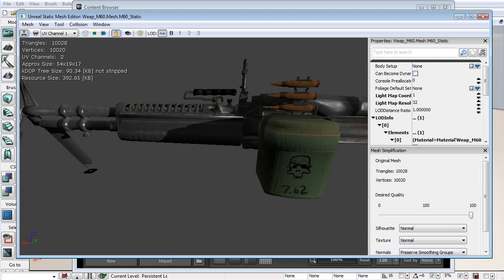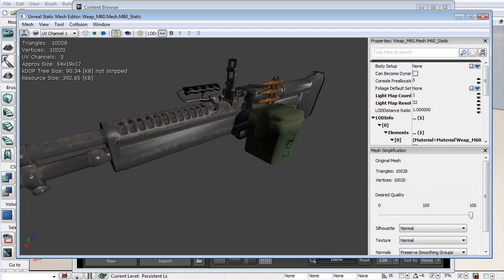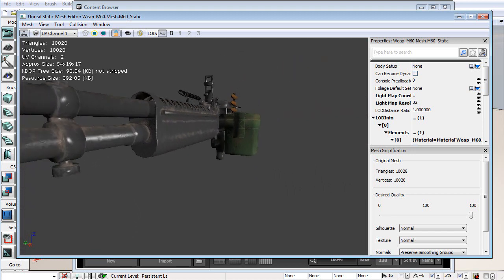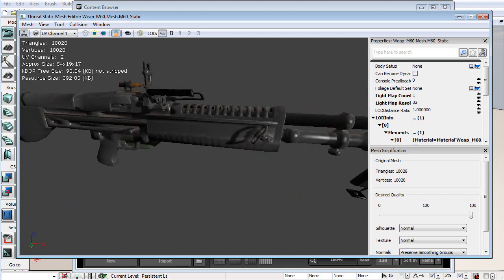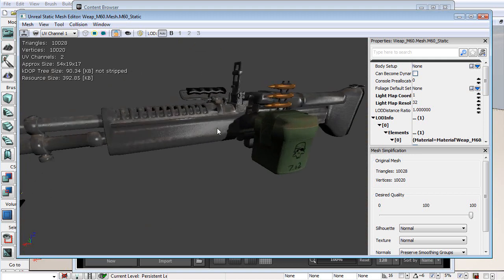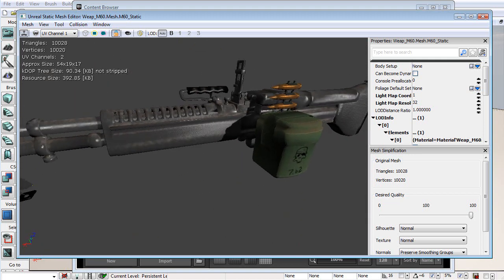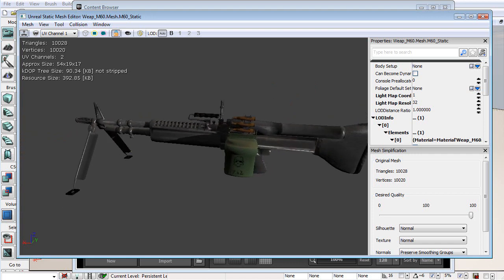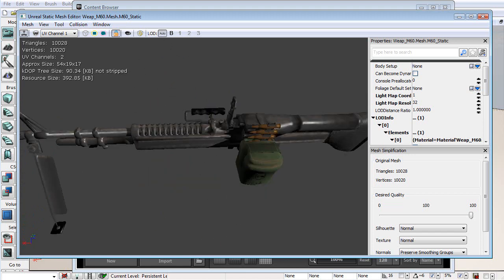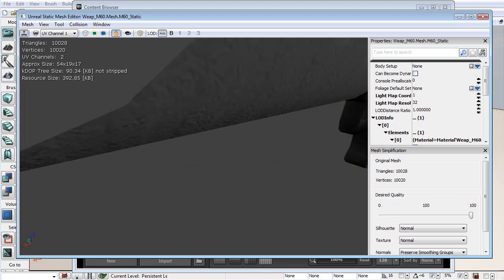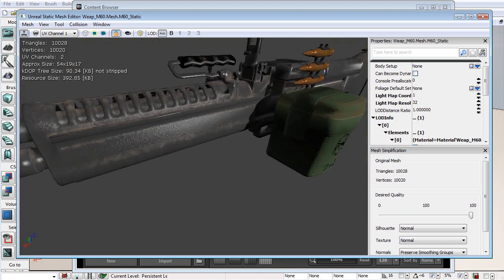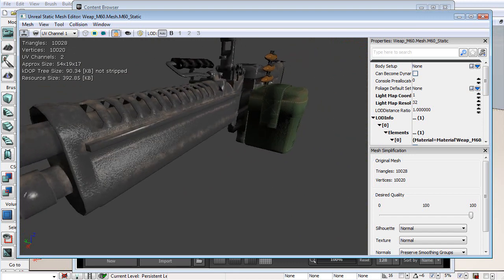And again, as you can see, I did this pretty much 98% by hand. Didn't really use any reference or photos or anything, and it doesn't look too bad. It could be darker too, like I said, I could make it a little bit more black. And really I could probably fake that in the material just by multiplying it by like 0.7 or 0.8 or 0.6 or whatever. That'll darken everything, which will also darken the dirt for me. So I could mess with the material more if I wanted to. I could just darken the texture, which is a little bit more optimized.